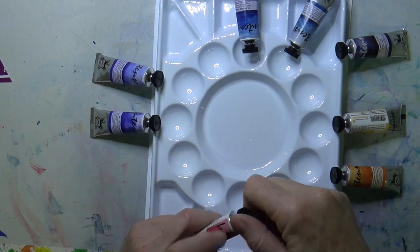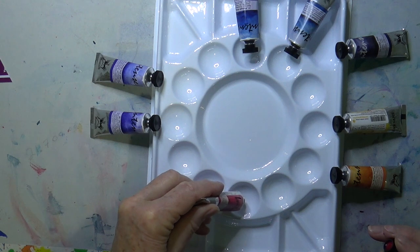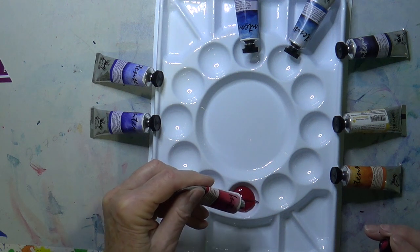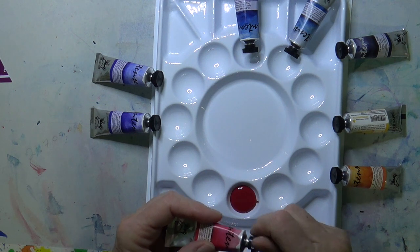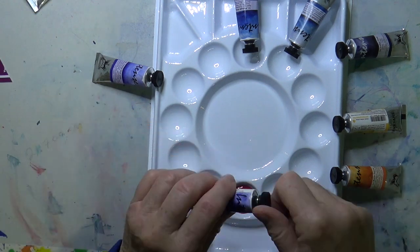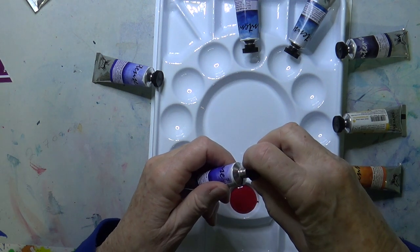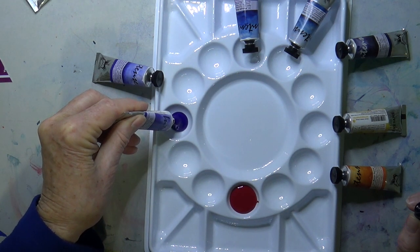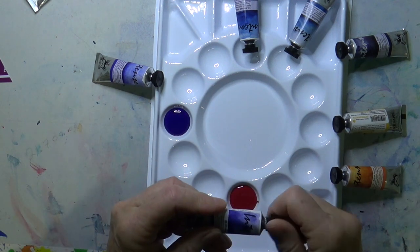So anyway, I'll start with my Quinacridone Red. I'll squeeze that out here. And I'm not going to bore you with all the squeeze outs, but there, so you can see it's nice and fluid. And get that back on. And then let me do the French Ultramarine Blue. That's often a very kind of stiff color in most brands. So let's see how it is here in Renesans. And I think I decided it goes here. Also very fluid. It's the honey base, I think, that makes them so fluid.